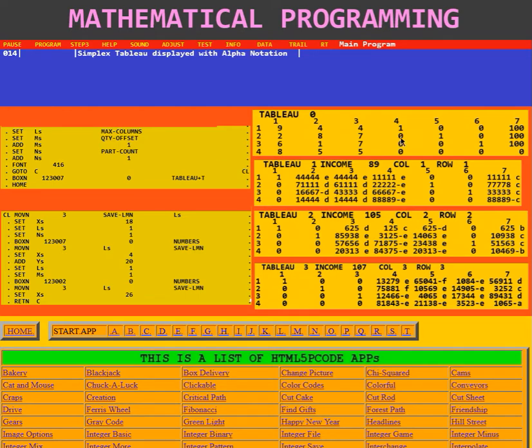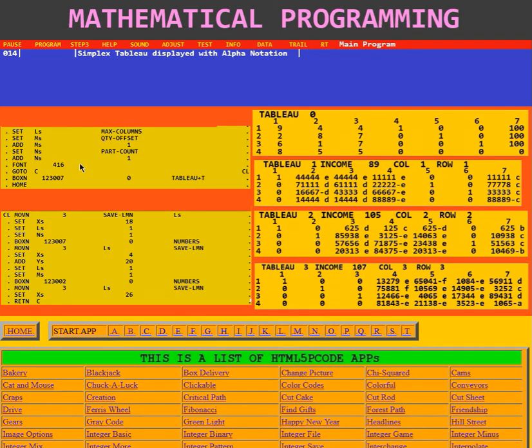That is going to be 7 because there are 6 to the quantity offset, then it adds 1 and it's 7. The next control register NS is set to the part count. It's going to be used for the number of rows, but there's one additional row, that's the margin row, so it adds 1 to NS.